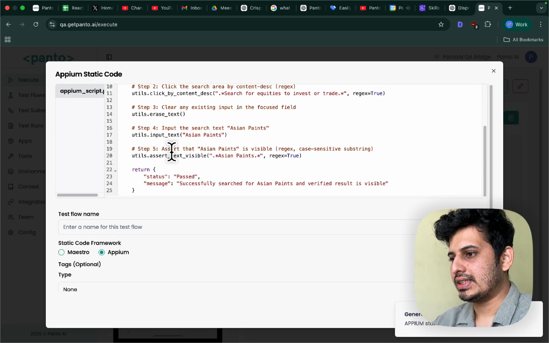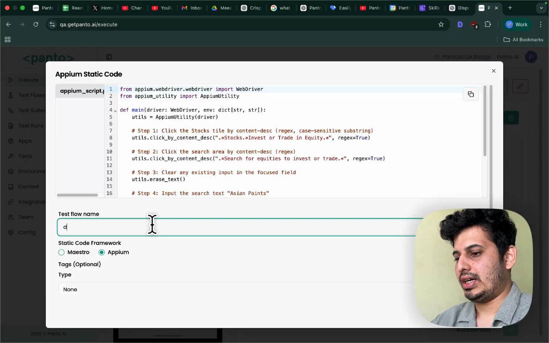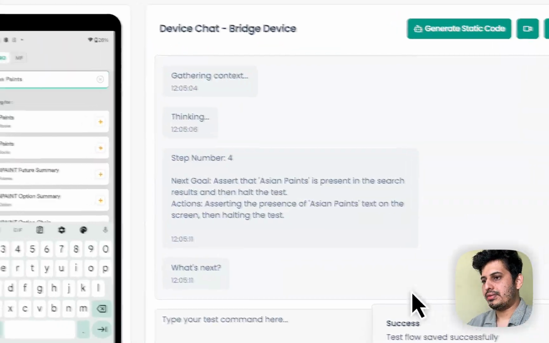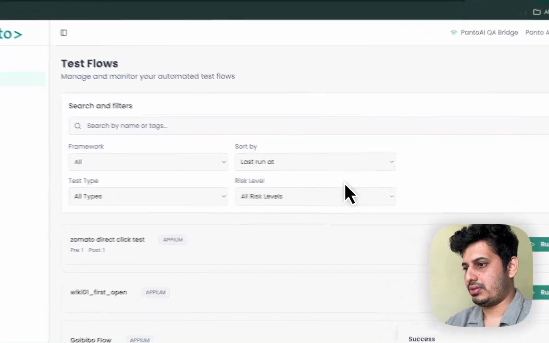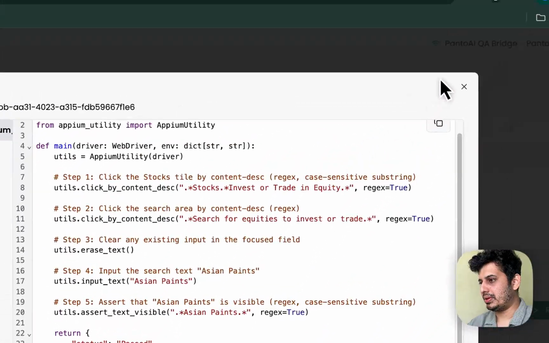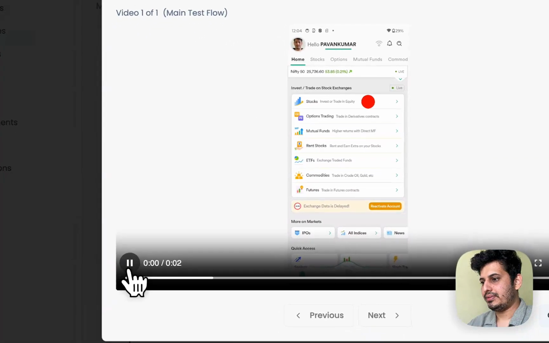Yeah, so I can see very readable Appium script being generated here. I just save it as Dhan app. I'll save it. I'll go to test flows. I'll just sort it by last created. I can see the code here. I can see a quick snapshot video as well of what exactly happened.